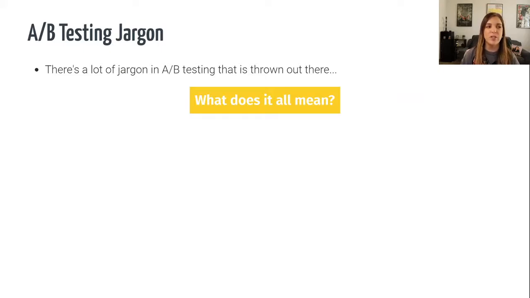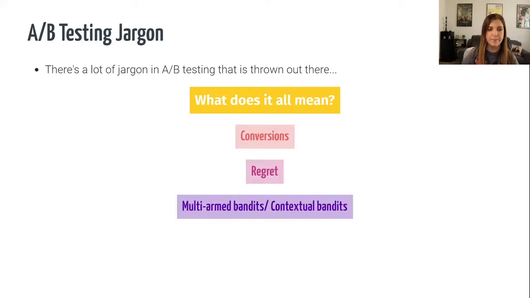So I first wanted to start by talking a little bit about the jargon that you can usually hear around A/B testing. Even though we're not going to specifically be looking at some of these things here, I think it's always important to know what's going on and at least have in your mind the context of how you would implement it in the future. So there's a lot of jargon around A/B testing, and a lot of names thrown out there. So what does this all mean?